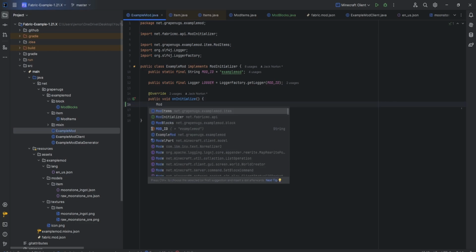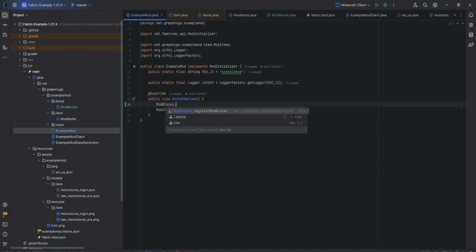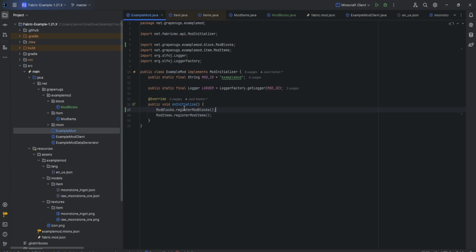Now we can come over to the ExampleMod class right in here, and we can call that. So we could say ModBlocks.registerModBlocks. You can see it suggests, we just hit tab to autocomplete, and now we've called our ModBlocks method in here. Now, if you're not sure what this is doing, you can see this is from the ModBlocks class, and we are calling the registerModBlocks method that is from that class. And in order to make this call, we have to import the class at the top, which auto-imported when we hit tab to complete. So you can see it is importing the ModBlocks class into the ExampleMod class so that ExampleMod has access to this method. So that is why this notation is used.